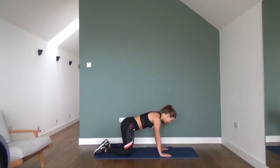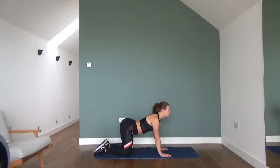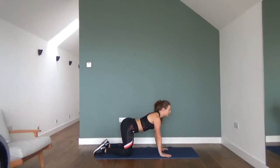Good, we've got 2 more. And last one, big stretch. Drive through those hands, really try and get that back to arch. And come back to a neutral position.